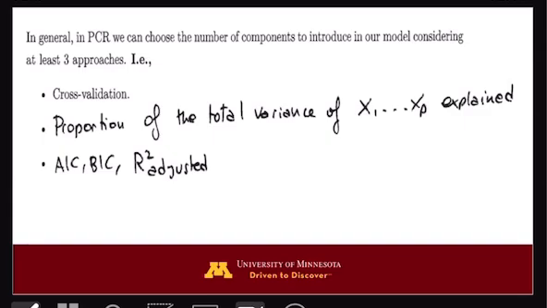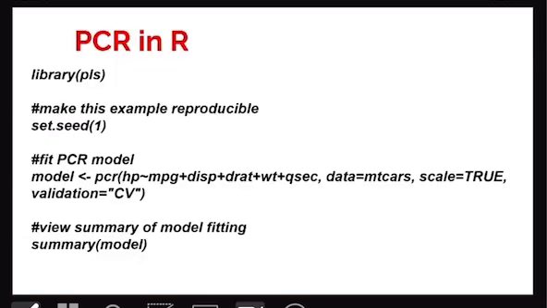But you know what I want to do now? I want to show you some code. How do I run principal component regression in R? Take a look at that. If you want to do a principal component regression, you need to set a seed for reproducibility, and you need to load a package called pls.